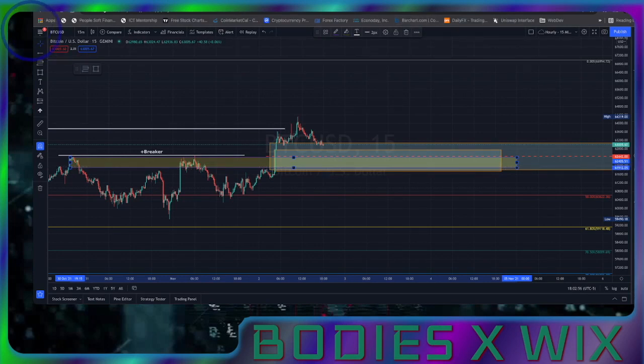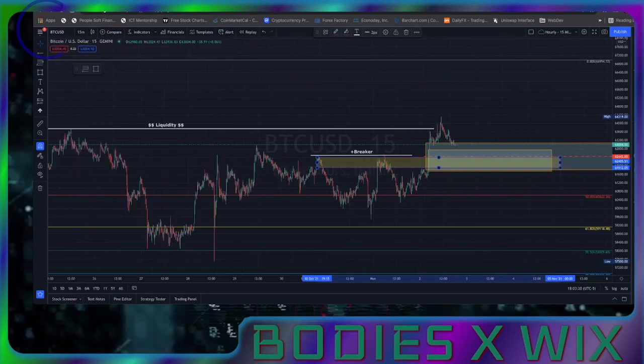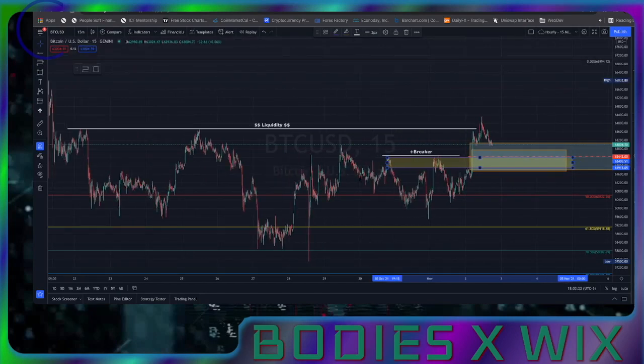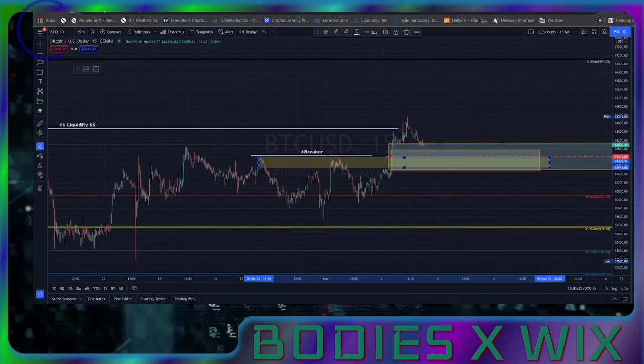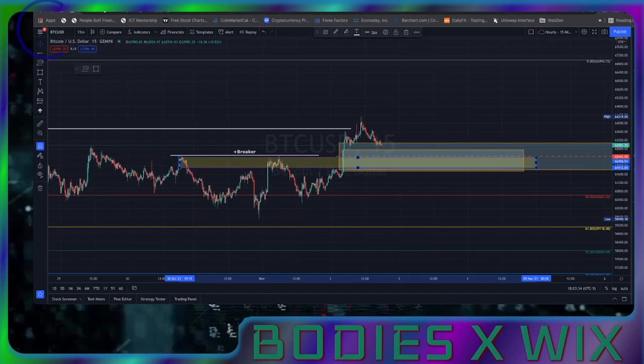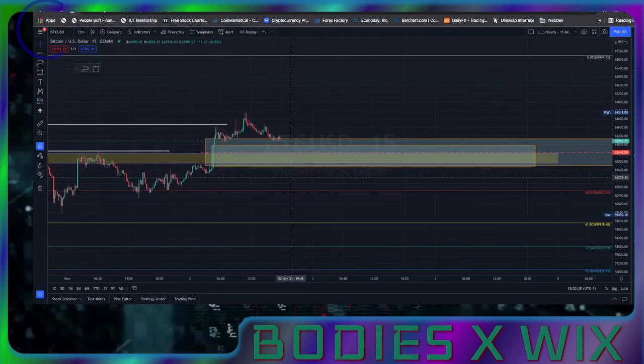So that's one thing that we may have to look out for, especially with the Bitcoin, is watching it drop. And it may slowly drop and get down to the bottom of the breaker before it takes off. So I wouldn't say take off, but before we start seeing more bullish action out of it, because that would also be near these guys right here. Hold on, let me see if I can get a little bit closer and look at them really quick.